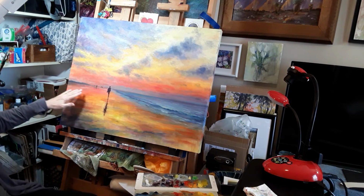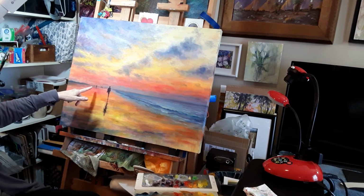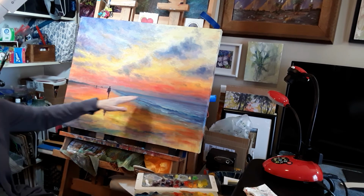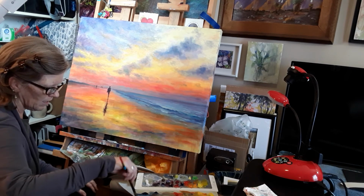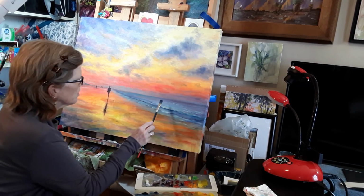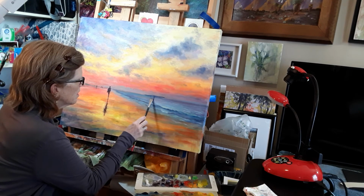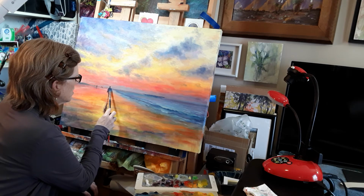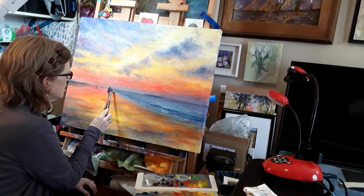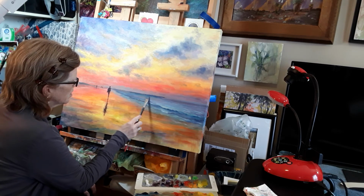I'll work a little bit more in here. I think I'm okay with the people. His head might be a tiny bit big. I'm not sure. I need to go back over here and reestablish my horizon line. I'm going to just do that real quick. Look at you doing it without any compunction, just a straight line. Whoopsie. Compliment curse. Oh, sorry. No, you're fine.